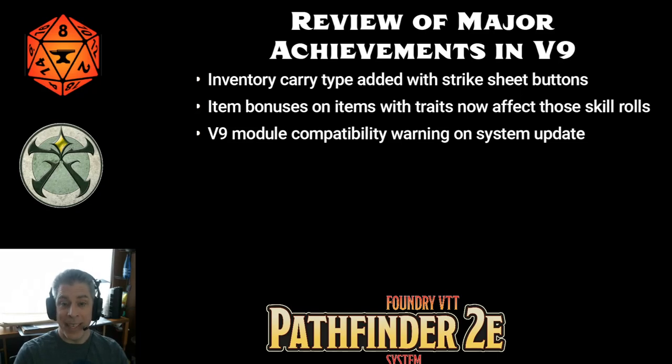Something that Shark added in, a V9 module compatibility warning. If you update and there are modules that don't state that they're compatible with the current version, you will get warned in the system. It'll just pop up, and it'll only happen the first time that you've updated the system. It'll say, hey, you're using these modules and they're not necessarily broken, but you should know that they've not been updated or you haven't updated your modules. We get a lot of people who will update Foundry and then not update the system or the modules. And so this is as much as we can do within the system to say, hey, take a second look at this. It is a nag screen. We're not going to disable it because then if you come for troubleshooting and you have a module that's out of date, we'll say, well, we did warn you.